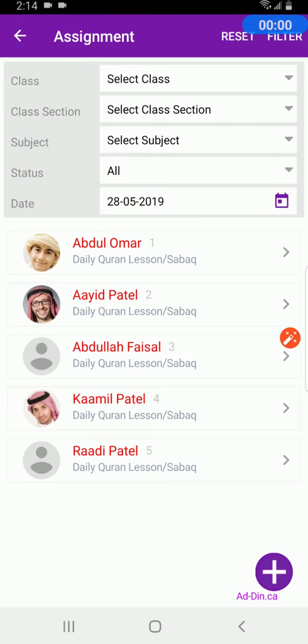Now you must have noticed that when I early ended the assignments by tapping on one of the assignments or one of the students here, all of the other students' assignments also got ended on that same date. That is because they are all part of the same assignment record. In order to avoid that, you may want to create the assignments individually for each student. That way, if a student leaves, then ending or deleting the assignments for that particular student will not impact the other students' assignments.